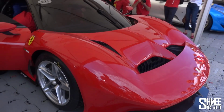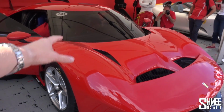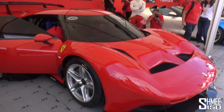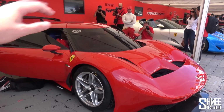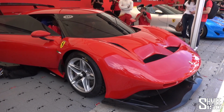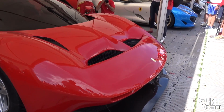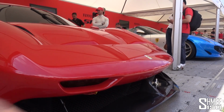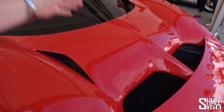Of course, it's a little bit loud to be able to hear me in detail, but this is an entirely one-off built car. The customer worked with Ferrari for literally 5 or 6 years to create it. It's been wind tunnel tested, it's been engineered, it's been completely through the Special Projects program, the 36th Special Project vehicle that they've created. You can see the way the airflow is managed, you can see those almost nostril-like pieces there with the lights in them but coming up over the car.